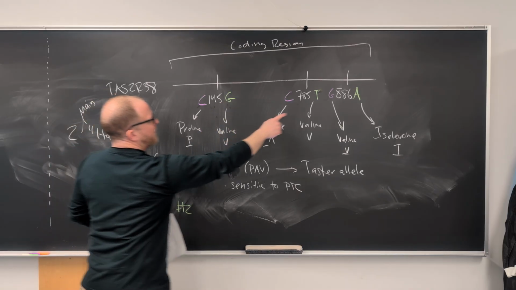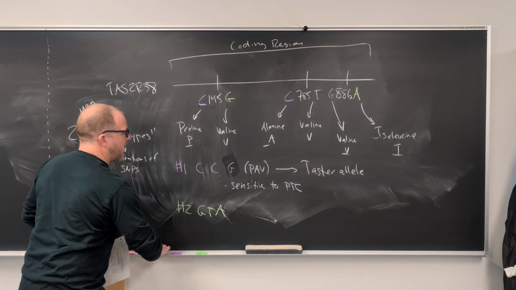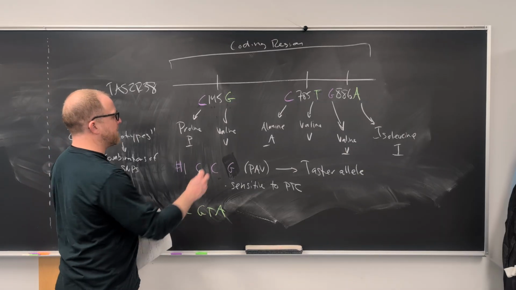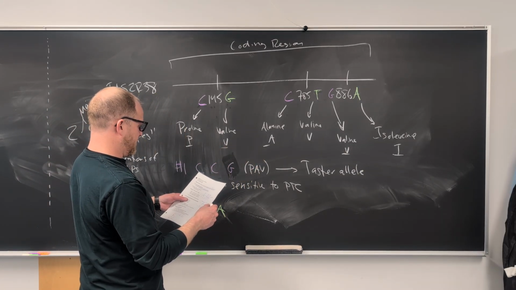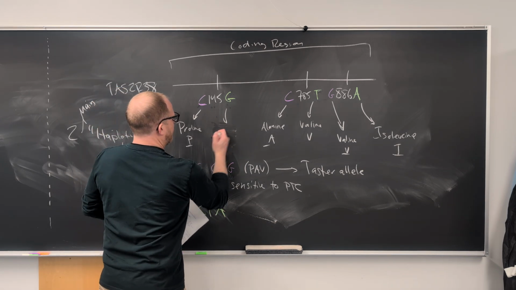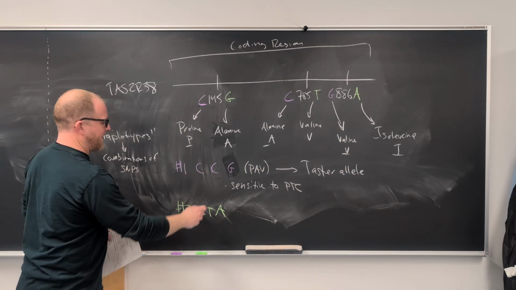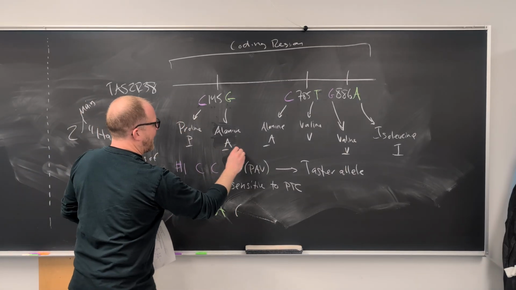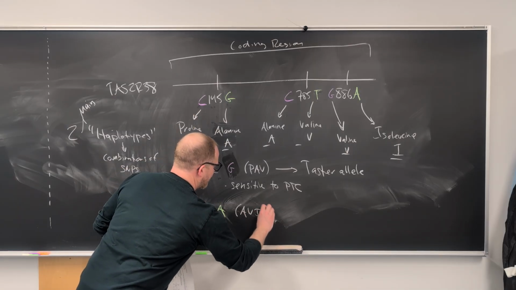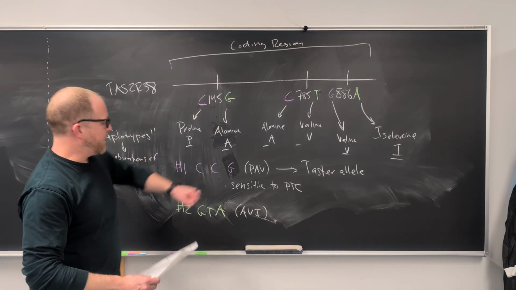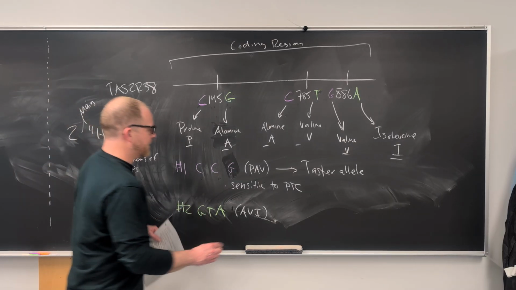Now the other, haplotype number 2, is the other SNPs. In this case, it's G, T, and A. Again, because this alters the coding region, this is known as the, this should be an alanine, A, because this down here is what's known as the AVI haplotype. My mistake on that one. So you get the PAV and the AVI. So GTA, this second haplotype, codes for AVI.